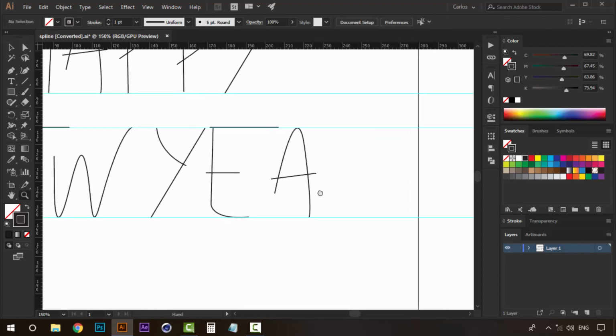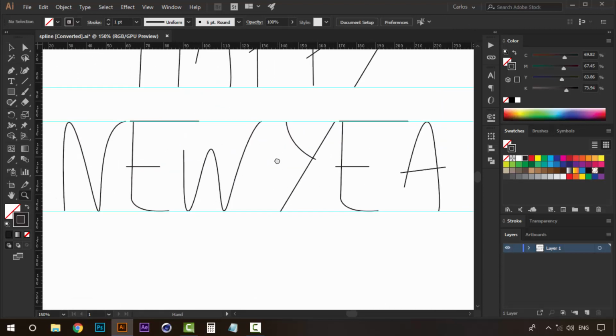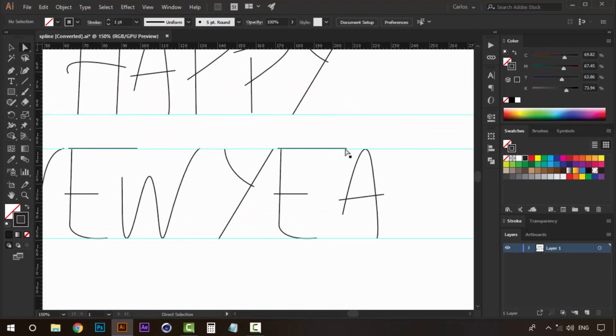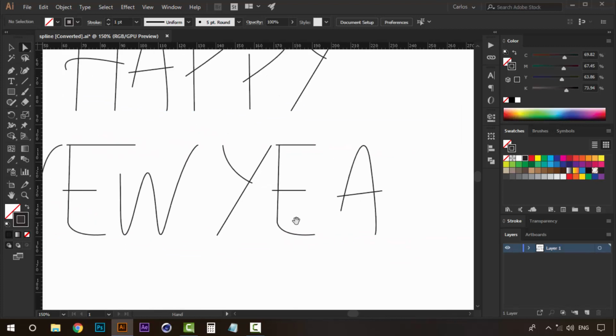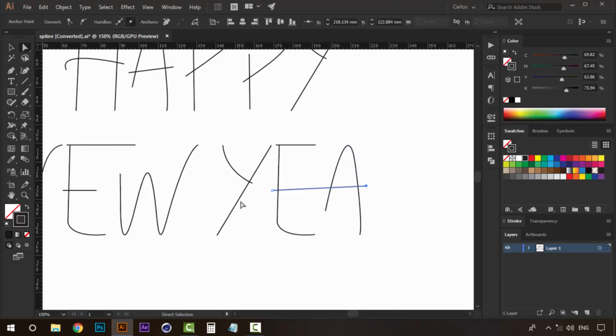Now I want to play around a little bit so that they don't look alike so much. So I'm going to fix this line. Let's get rid of the guides. And I want to move this line and move the A right here and make this line go across from the E to the A.